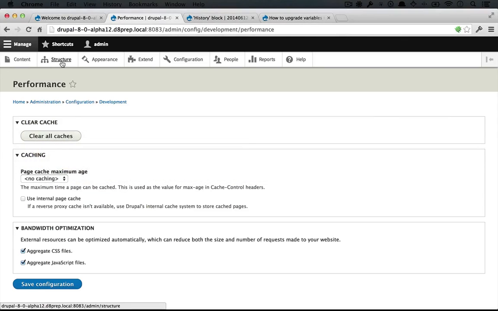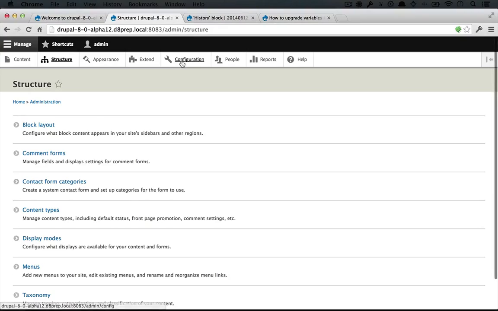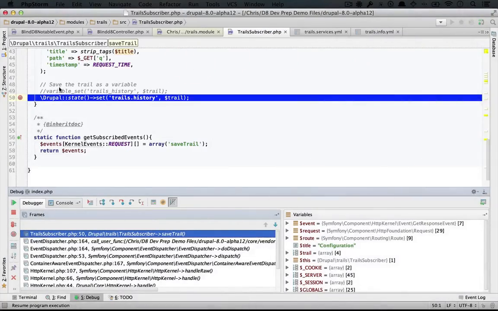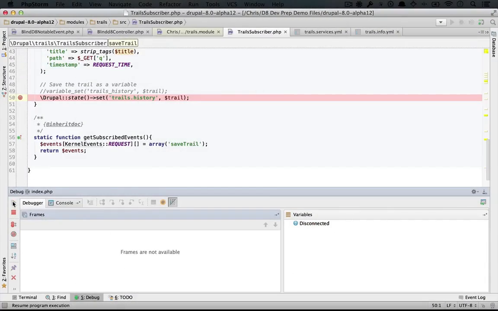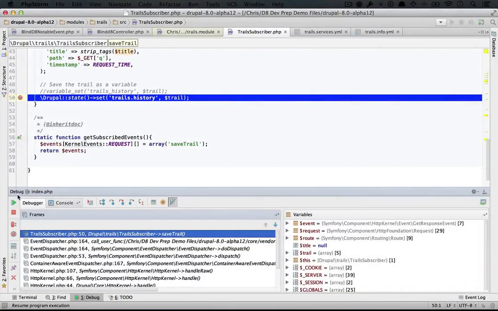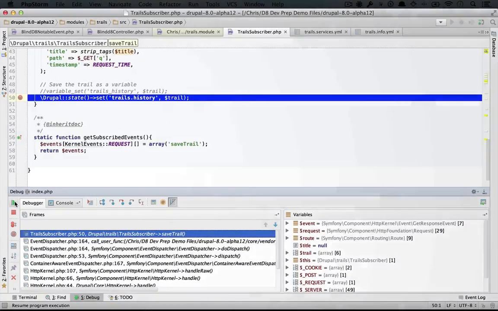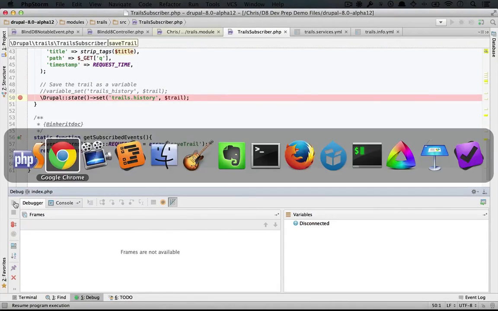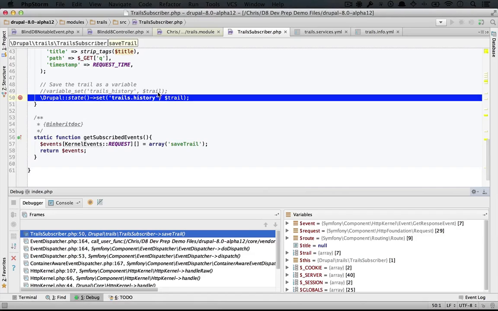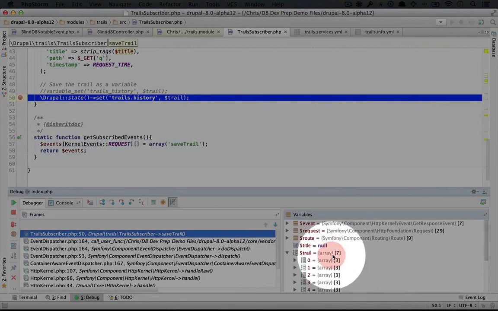All right, I'm going to play through this and let's go to a couple other pages just to see if that has any impact. I'm going to go to the structure page. Let's play through that. I just want to load in a few items into the trail. I'll click play. Let's go back to the home page. I just want to see what that looks like too. Okay, I'm going to hit play. Interesting. I pressed play on the home page and it loaded up the debugger again. So this code is actually running twice. Let's play one more time.